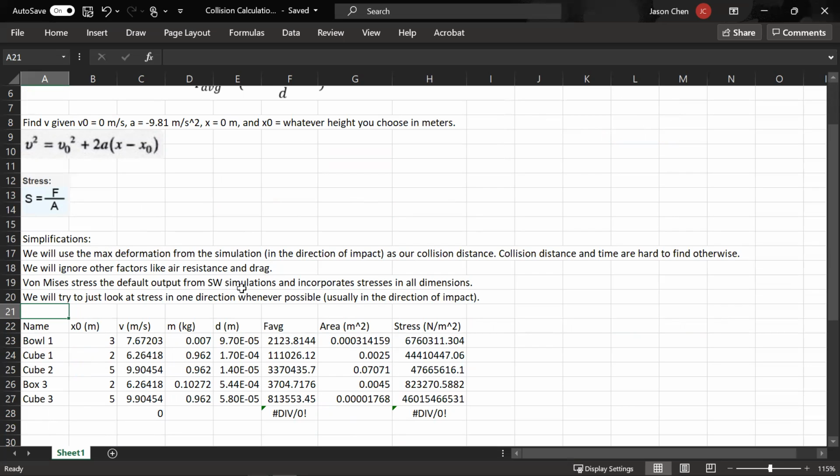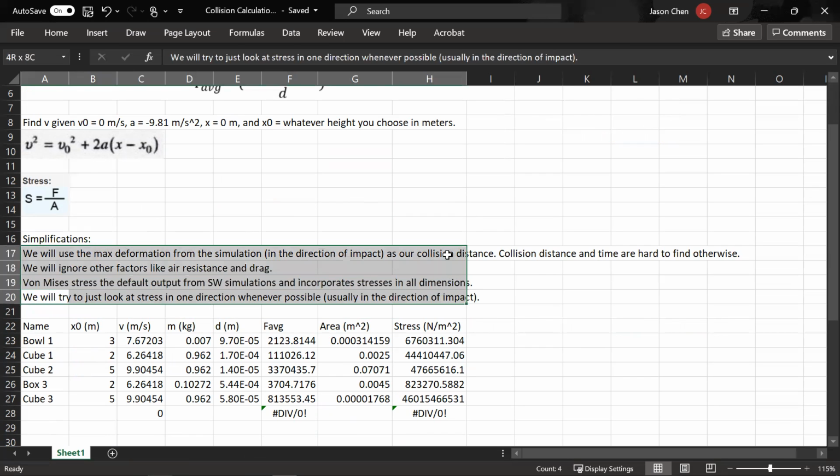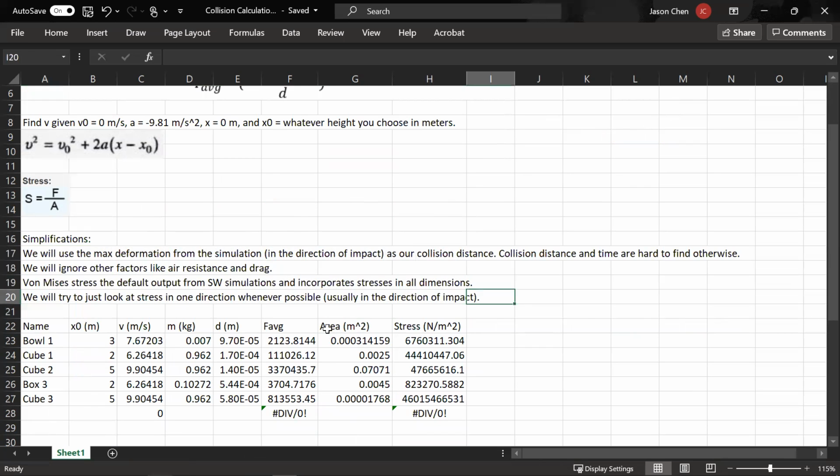Yeah, so once again, the formula for von Mises stress actually involves stresses in all the different directions. So that's, first of all, a lot of calculation to do, and I think it's a lot more complex. I don't know if it's possible, I haven't tried it yet, but this is just a simpler thing we can try to do to validate our results.